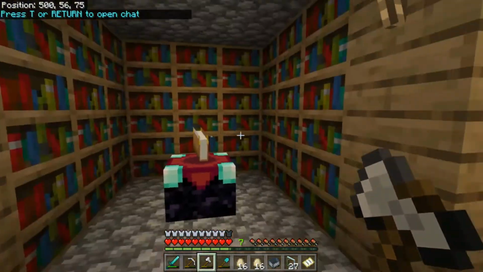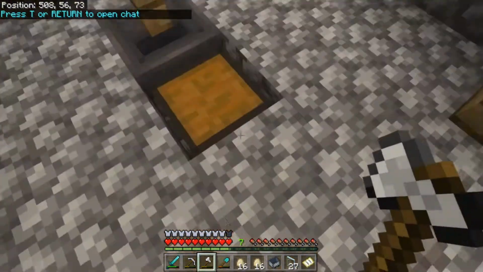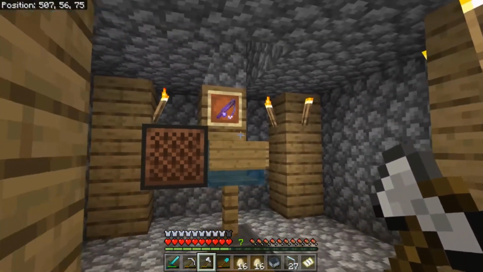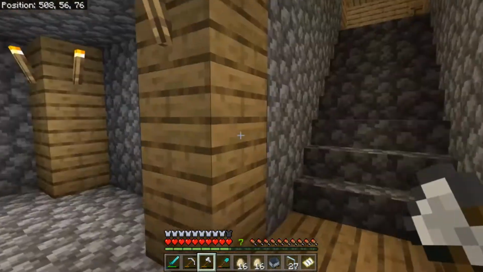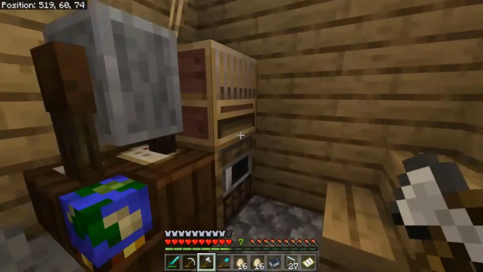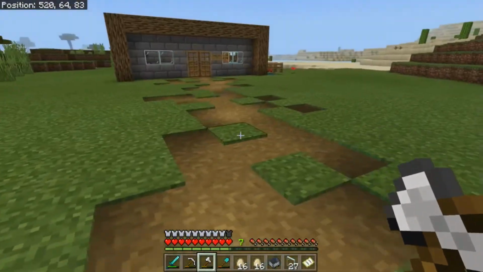This is a new house as well, so I don't really know what's in here. An enchantment room, there's some cobblestone and what looks to be some sort of fish farm, maybe? Chicken, egg collector, chest area, house, outside.